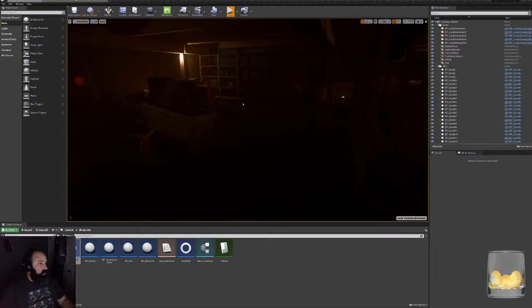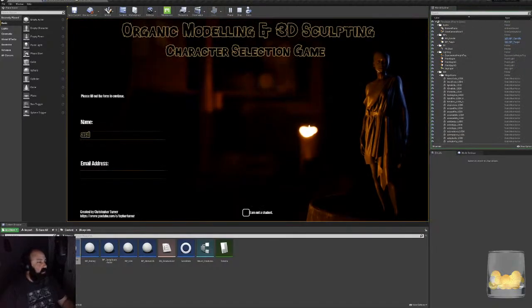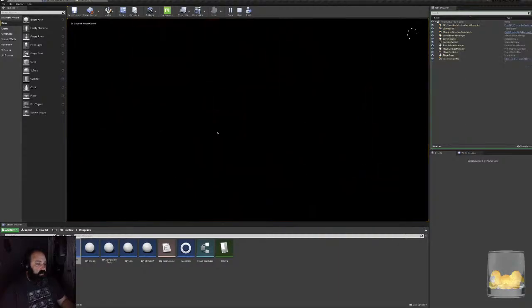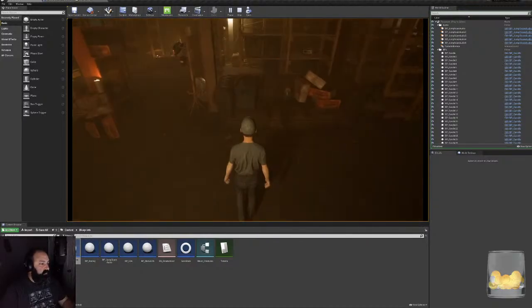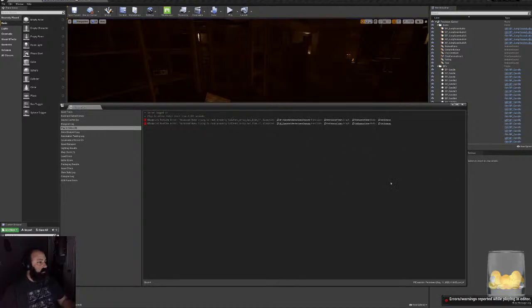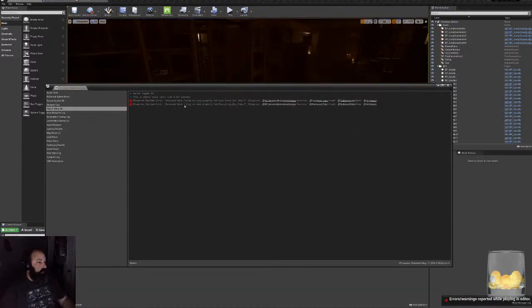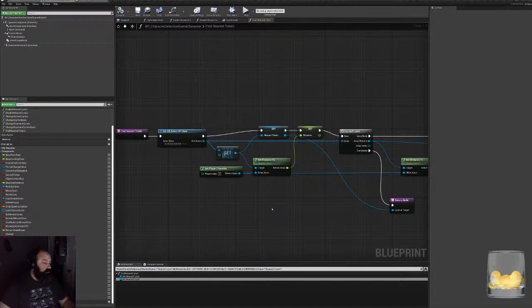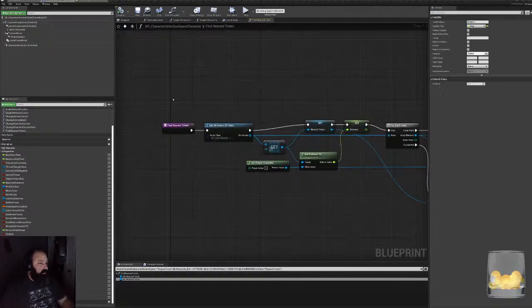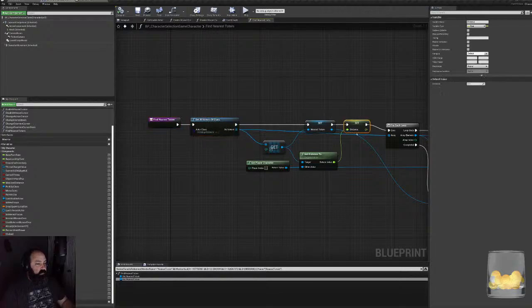So let's go have a run here at this. And again, I'm not printing now to the screen, so we won't see any writing on screen here. But what I'm checking for is errors. So I just want to walk around and make sure that we have a couple of totems that have come to play. So I am now getting an error. And this error is saying access none, trying to read property, call function array, get item, blueprint, character, find nearest totem, set distance. So inside of this function that I've created to find the nearest totem, it's actually throwing back a null when it tries to figure out this distance.